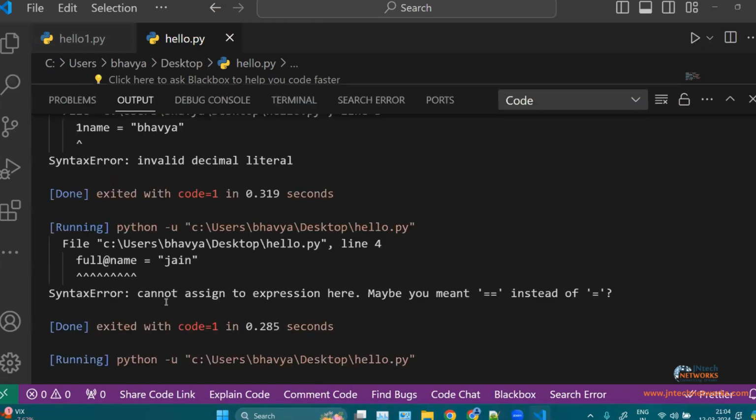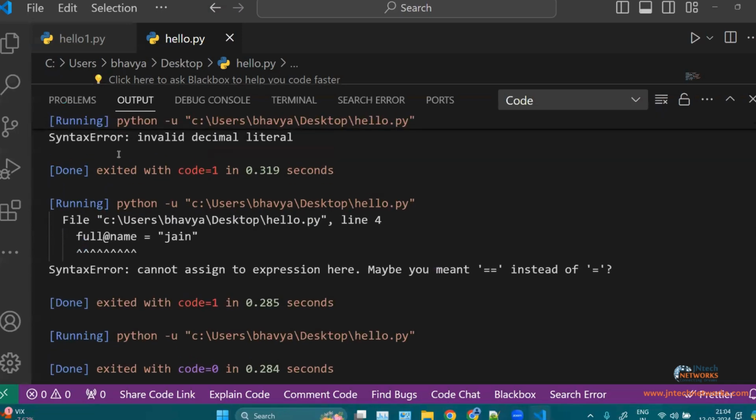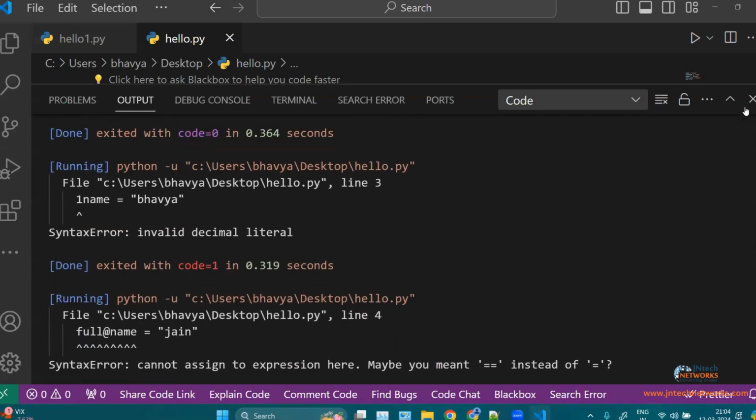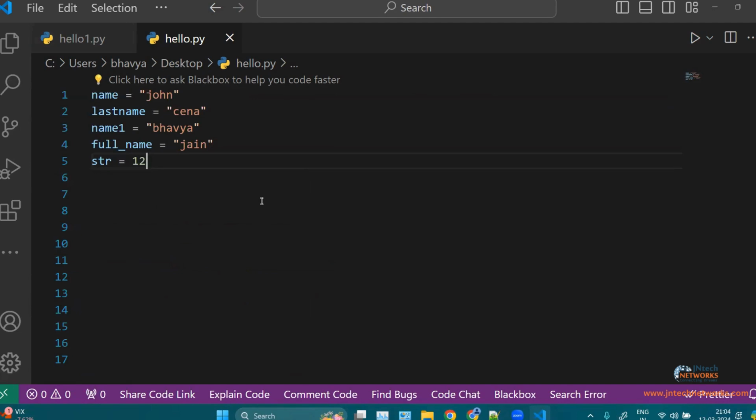I think this is not allowed. It is not throwing the error right now because we don't have any other piece of code here. But keywords like str, float, print, and, or are not allowed as variable names.